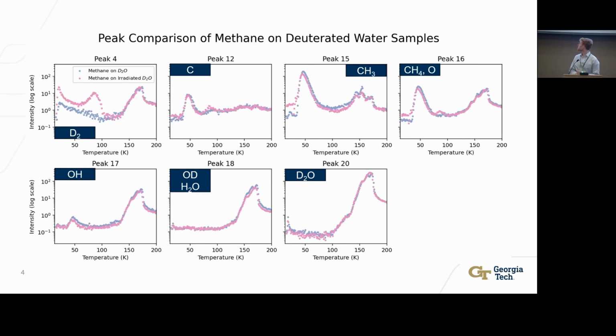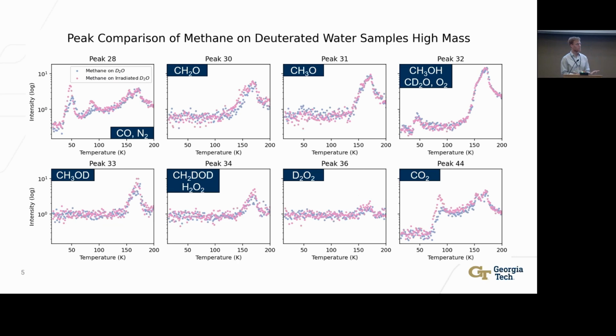Next slide, please. Here we're looking at our methane on top of deuterated water. Our first thought was that with this methane on top of deuterated water, you'd maybe have some chemistry occurring and also increased trapping of the methane, but it seems like the two inert species, even with these increased pores, is not increasing your methane trapping. So you have similar systems where you're having that D2 coming out, but you're not getting the trapping of the methane species, and there's no methane irradiation in this set of experiments.